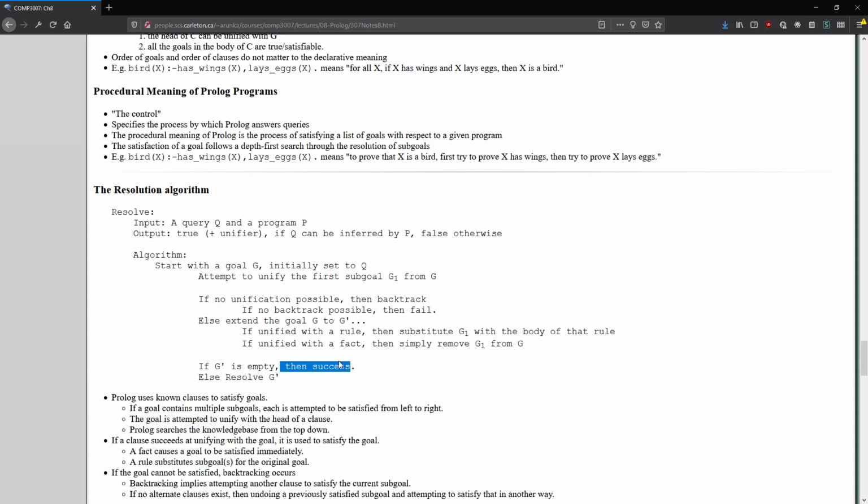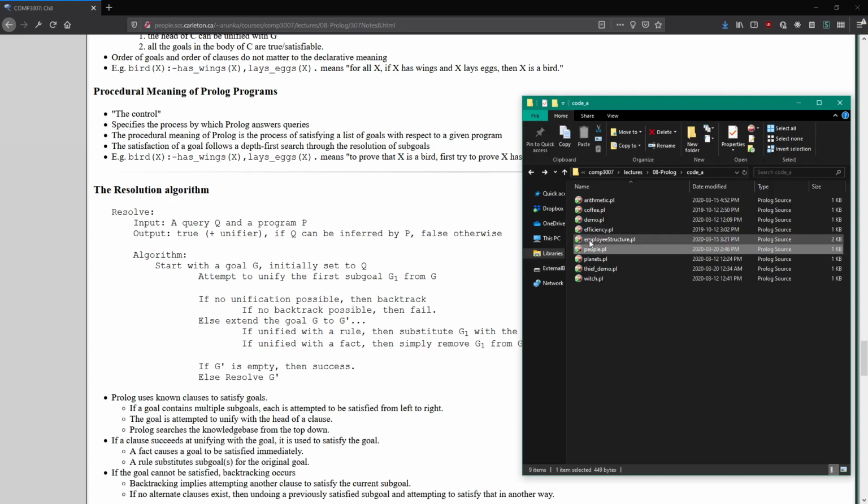Now, if that's not the case, then there's still some goals left to resolve, so we just repeat. So we call resolve on this new goal, G prime, which is likely slightly bigger or possibly slightly smaller if we had a fact and many initial goals to satisfy. We end up back at the top with our goal now being G prime, this new version of our goal. So let's see these simple cases, and as I mentioned, we'll come back and figure out what happens in the failure cases where we have to learn about backtracking as well. But let's see an example to explore this.